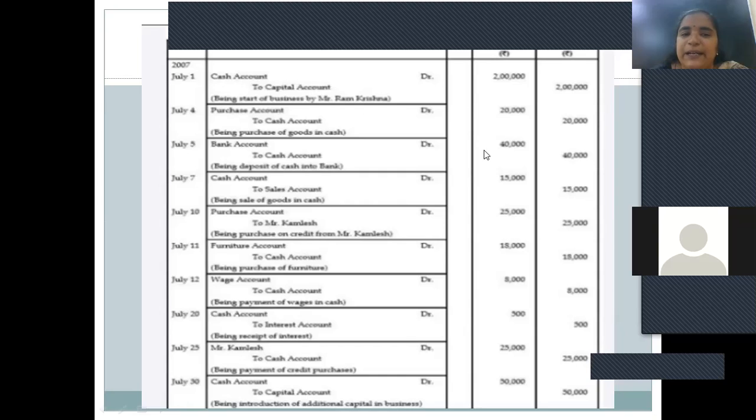So we write there 40,000 debit, and cash is going out. From my pocket, it is going to the bank. So cash is coming into the bank and it is going out of the cash counter. So debit what comes in. So bank account is increasing 40,000. Or bank account, I said normally it is a personal account. So debit the receiver. Who is receiving? Bank is receiving. So 40,000 debit and cash is going out, so 40,000 credit. Okay. So when you are depositing in the bank, bank is receiving money. Bank is considered a personal account. So debit the receiver, and cash is going out, so credit cash 40,000. So you write there: being deposit made into the bank.